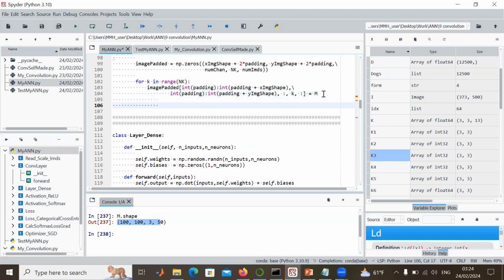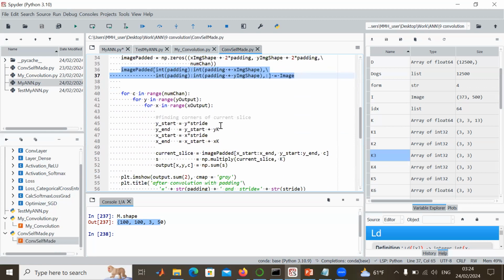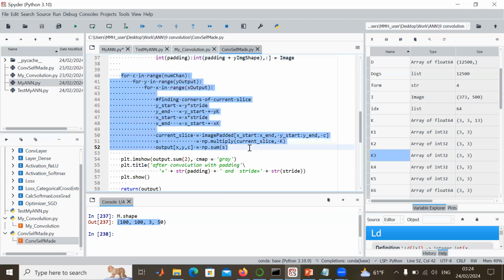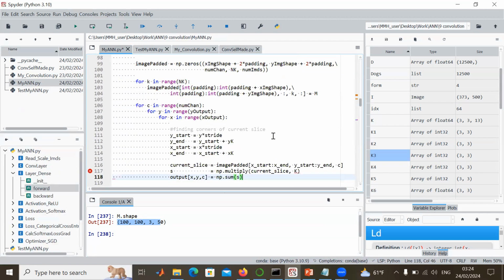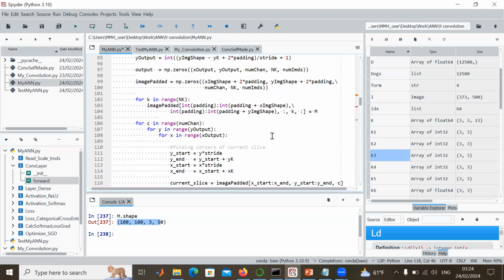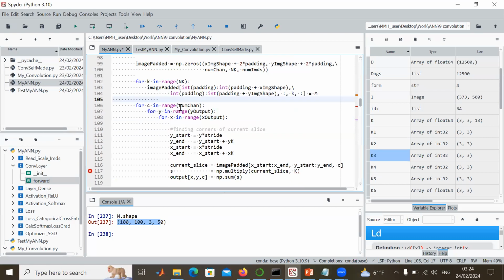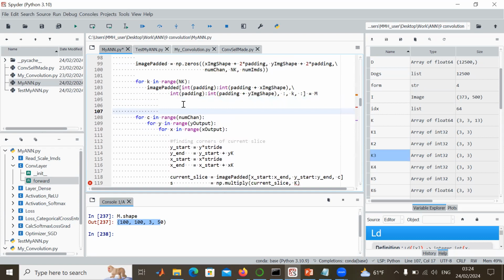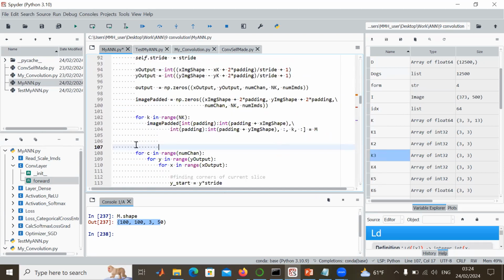So let's go back to our convolution self-made. What would have been the next step? The next step actually is running the nested loop. So let's copy and paste that and see whether we can run this loop in the same way. We have the number of channels, and the coordinates y and x. What else do we need now? We also have to do this for all kernels and for all images. So we actually have to add two more loops.